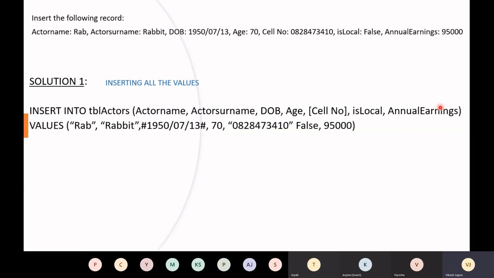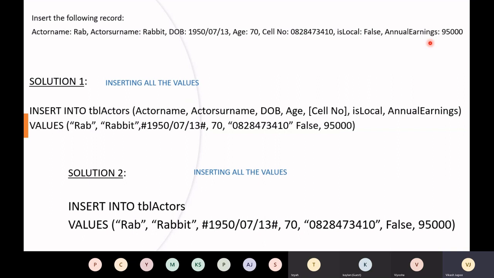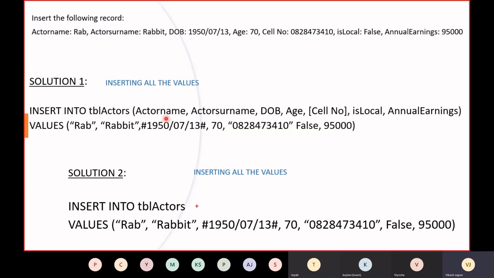But if I look at it very carefully, all the values that I need to input, all of these values, they are the same values that are in the table and they are in the right order. So I could use another solution, and in this you will notice I can leave out the fields. There's no need for me to specify the fields, as long as the order corresponds to the order in which it is in the table. And because my order corresponds, this could be a solution in terms of how I go about inserting these values into my table. So there's two ways of doing this.